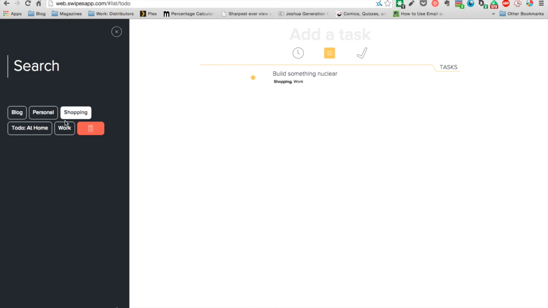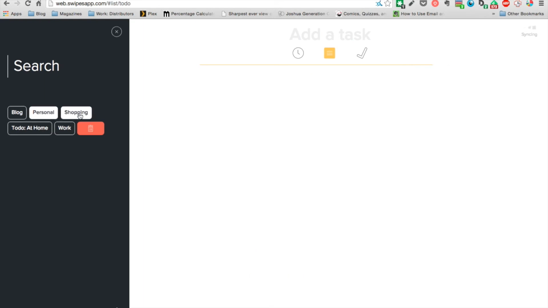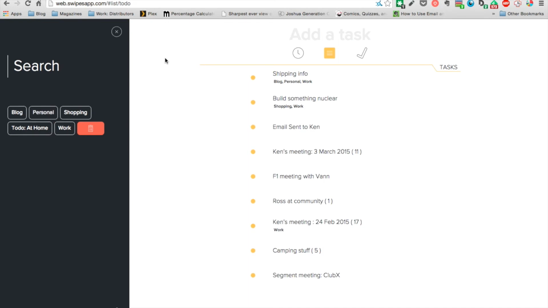To do at home, sorry guys, to do at home, you can search according to certain tags as well, which is really great because for me, sometimes tags have multiple things. They're not just a personal list, it's also a shopping list. And you can search for either like that, which is a really, really great and very helpful aspect of to-do lists. I know that some other to-do lists have tags that you can assign to them. I just think that this is quite a nice take on it.